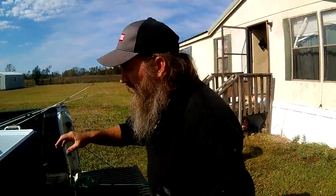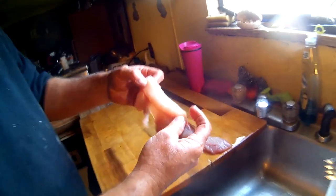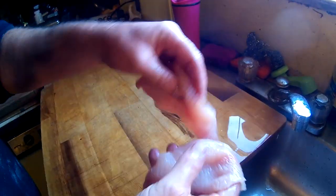Go cook them. Okay. Get close to this fillet. These fillets are really firm. That's good. They're not muddy at all. They're not mushy. They're firm. Really firm meat. Out of the river, they're mushy, but these are really firm.